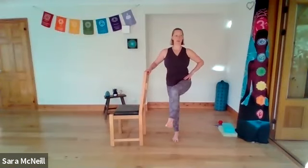And you don't have to make bigger circles, you can do another round of smaller circles. But the more practice you do, you will find that your range of movement improves, and you may find that you're able to access a bigger circle over time. Going in the opposite direction as well. And I have one clunky direction, this is my clunky direction. It's fine on the small circles, it clunks a bit on the big circles. And we'll do one more.